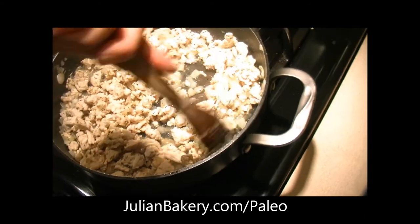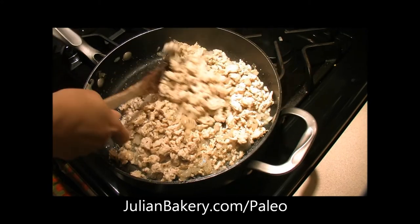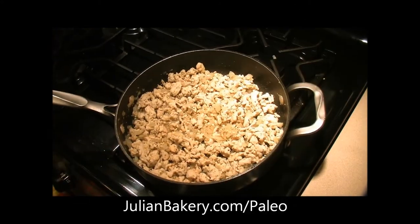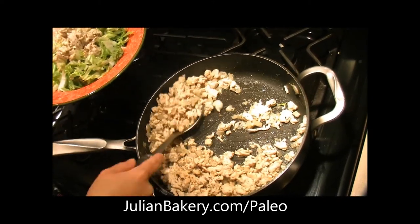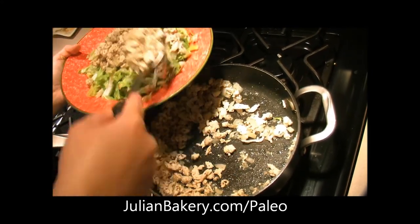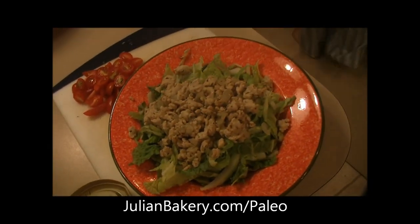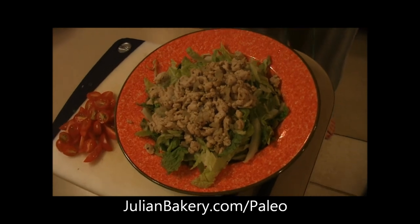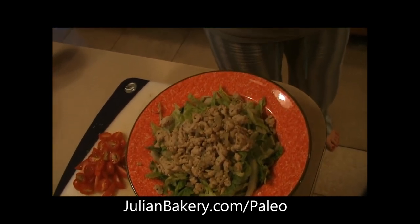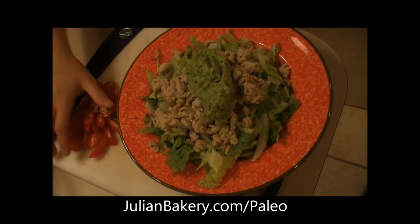We'll check on our meat to see if the liquid has evaporated — almost there, give it a few more minutes to get those spices infused. Our turkey meat's all done with spices incorporated. I'm starting to spoon this over our napa cabbage and then adding some of that tzatziki guacamole on top. Giving Dan a little bit more.